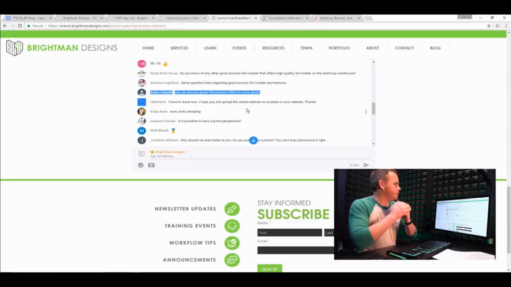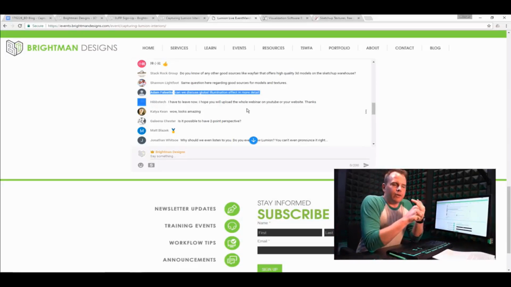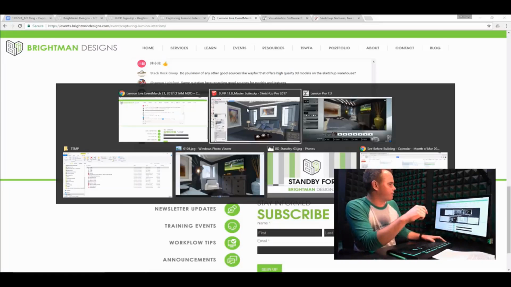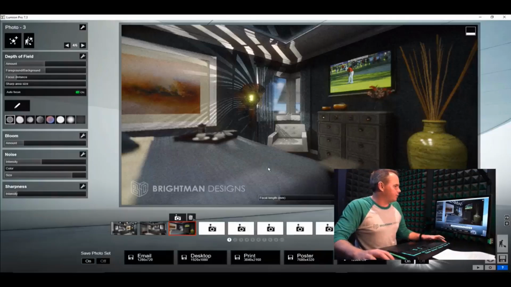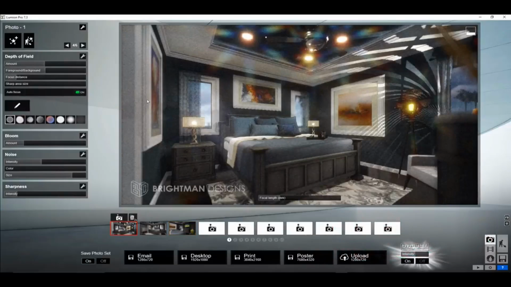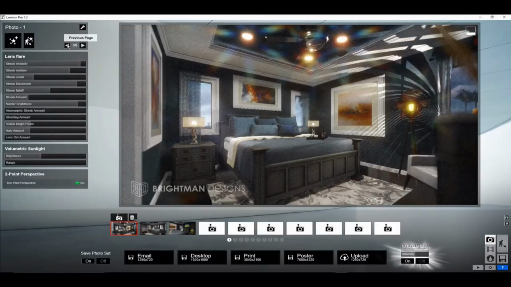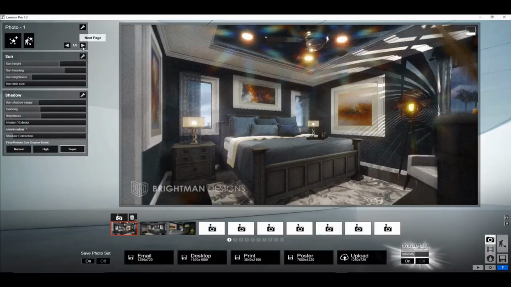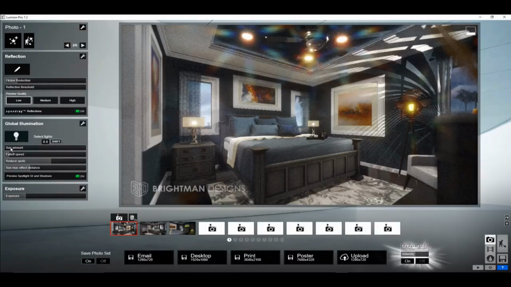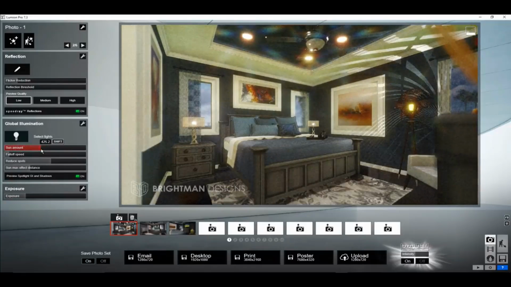Global illumination effect. It took some studying. I don't know that I'm totally there yet with mastering global illumination. The sun part of global illumination is what throws me off. If I go into Lumion and look at this first one, where's our global illumination? We've got the sun amount. You can choose how much sun is coming into the room.